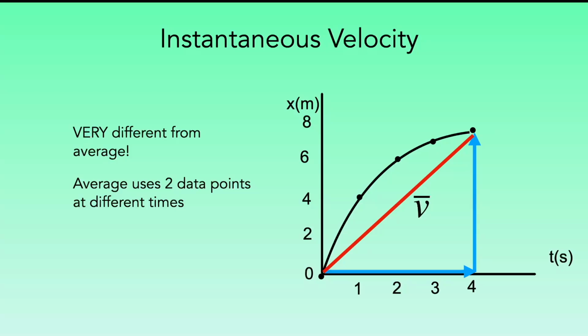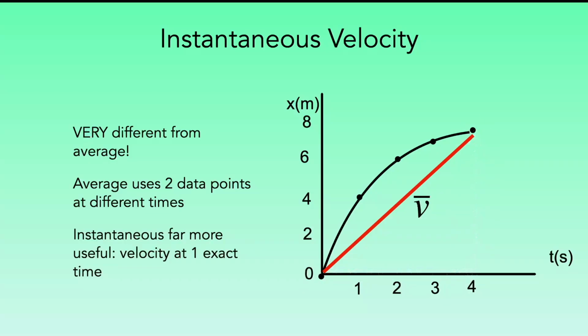Remember we said the slope of the position versus time graph gives you the velocity. So instantaneous is the velocity at one exact time. We'd actually have to use tangent lines here. Right at the very beginning, that line's going up at that angle. That's very fast, much faster than the average velocity, much steeper. Towards the end, it's going slower, it's flatter. So we can see the instantaneous velocity. It's going to be a little harder to calculate from a graph, but it's a lot more useful for describing how fast things are going at any instant. We use that all the time.